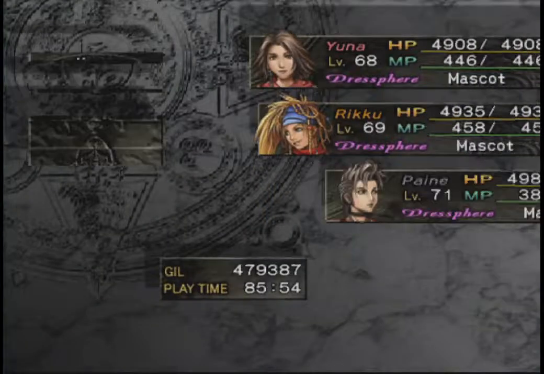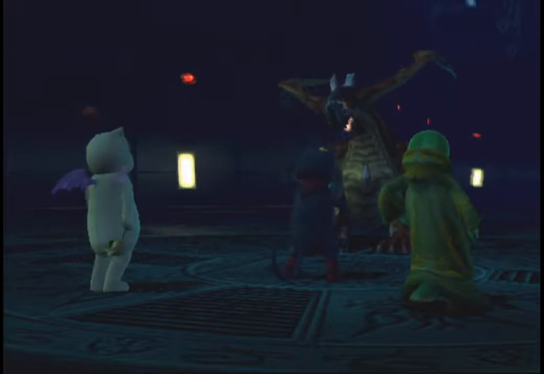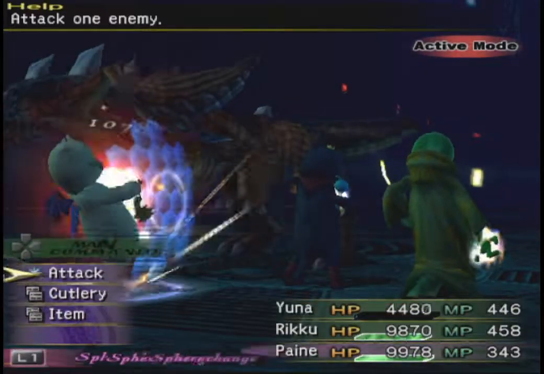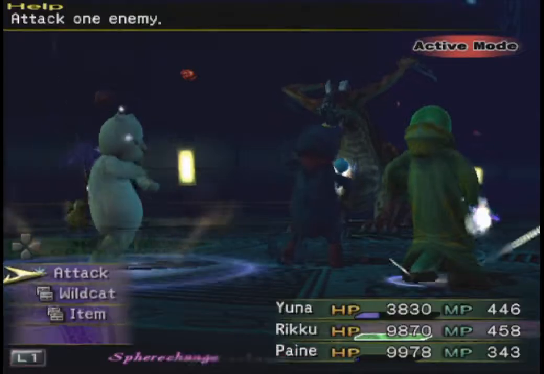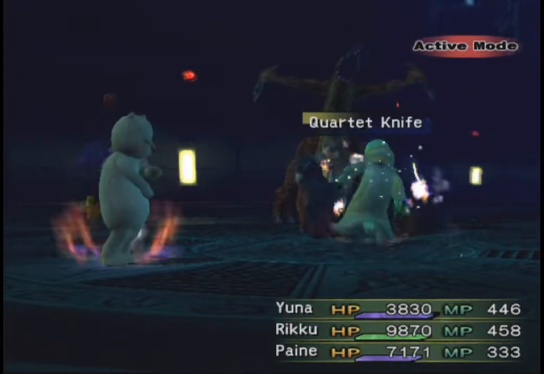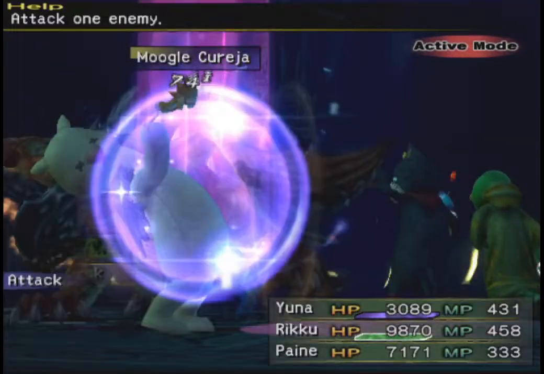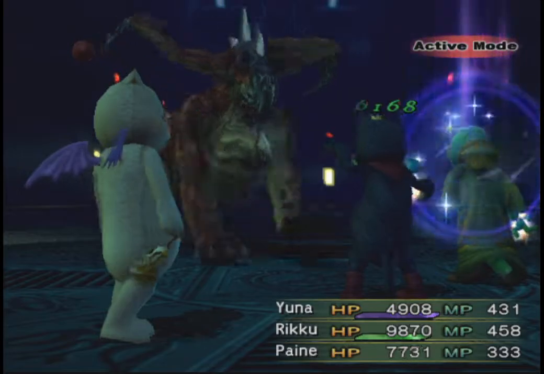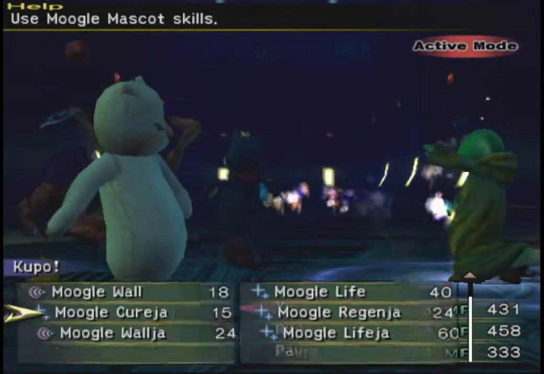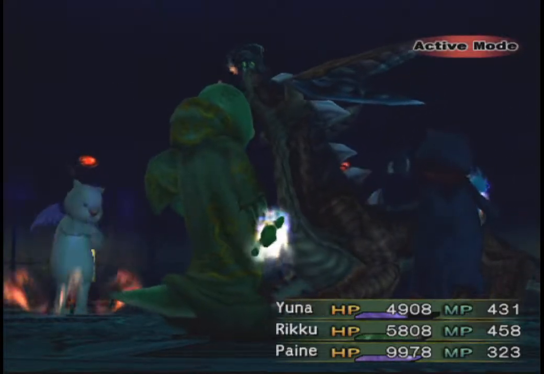And we're starting with the Elder Drake. All right. Shining Bracer and Crystal Bangles equipped. Let's do this. Quartet Knife and attack. And obviously, Riku and Pain are... Ow! Stop that. Are on the Tetramaster Garment Grid again.